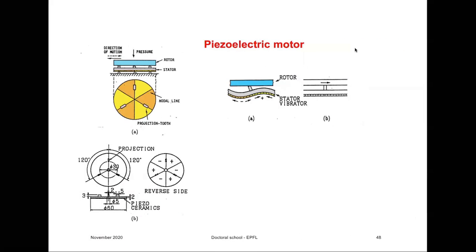I would now like to finish this section by discussing very briefly piezoelectric motors. There are thousands of types of piezoelectric motors with thousands of patents on them, most of that in Japan, many in United States. And interestingly, some of the first piezoelectric motors were made in Europe, in Lithuania at Kaunas University of Technology.